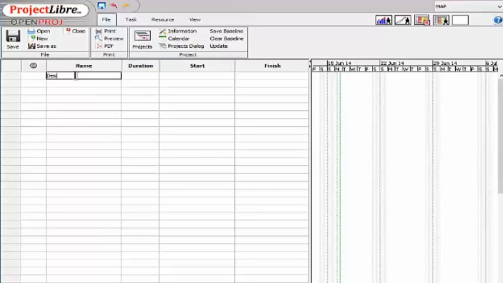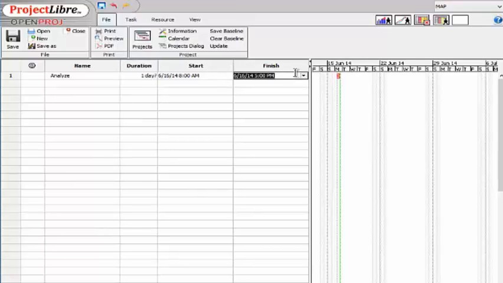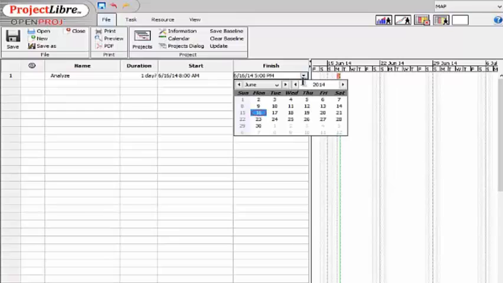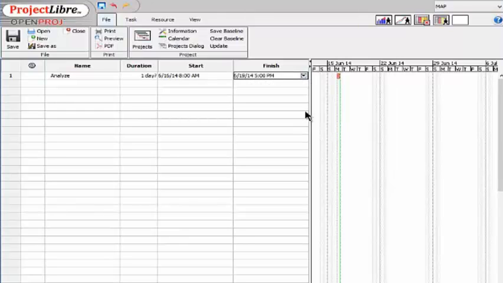We'll just call it, let's not call it that. Let's call it analyze. So in other words, we're going to analyze our project. We have an idea what it is. This is kind of make-believe. So we're going to start that. Let's go ahead and get it started today. And let's figure it's going to take us, what, 3 days to analyze, get our stuff together. And the main thing that you see right here, automatically it shows the duration of 4 days. And it gives you a nice little graphical view on this side.